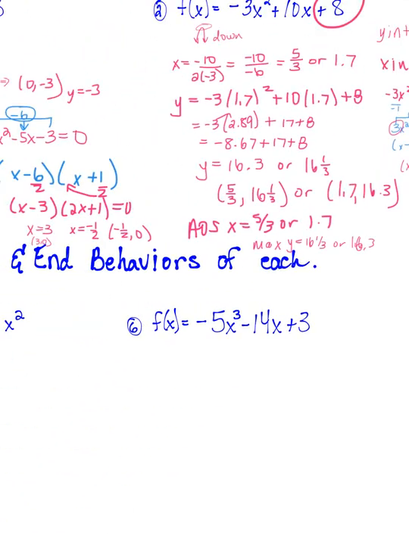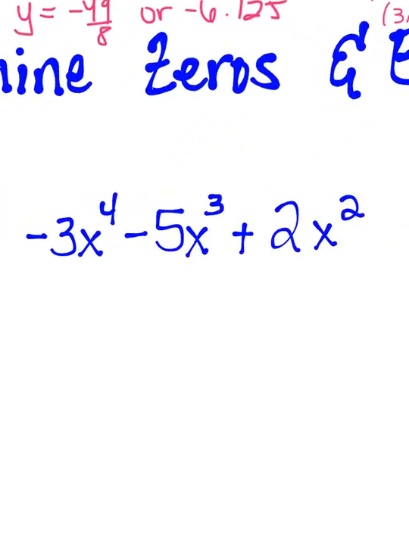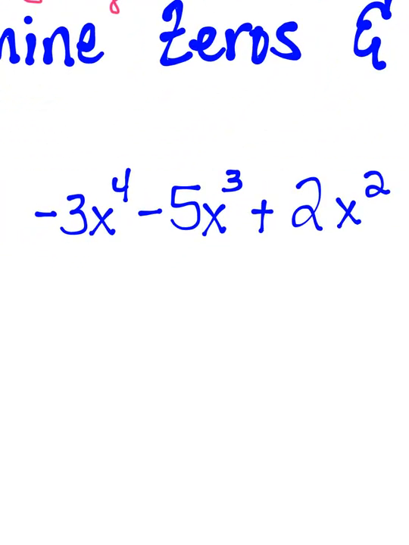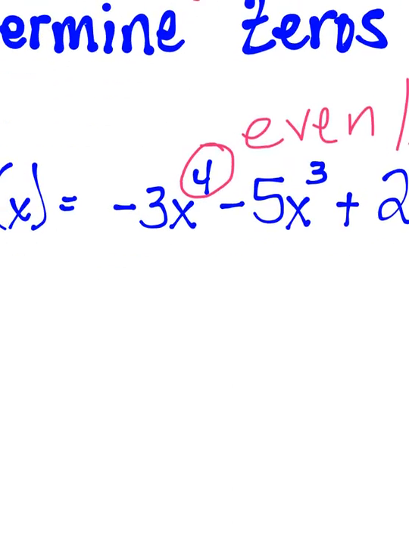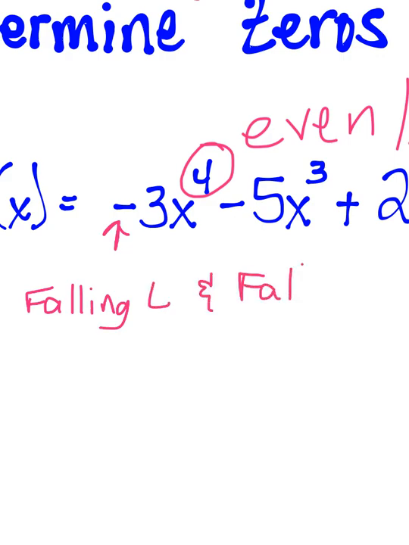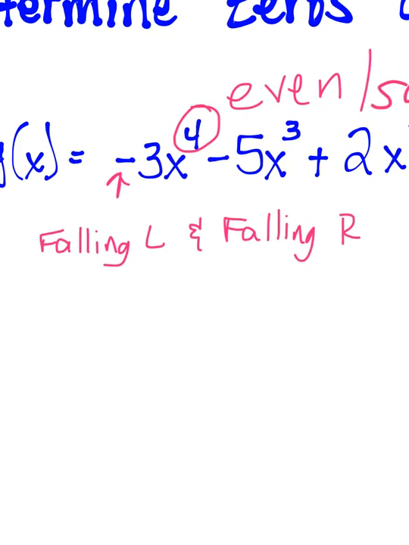You'll have one of those. Then you're going to have one of the end behaviors and finding the zeros. First of all, for end behaviors, you look at the biggest exponent. Is that odd or even? Even. That means our arrows go in what direction? Same. Good. Now, how do I know which way they go? Both up or both down? Because negative is right here. That means they both go down. So you would say falling, which way? Left, and falling right. Most of you got that on the quiz.